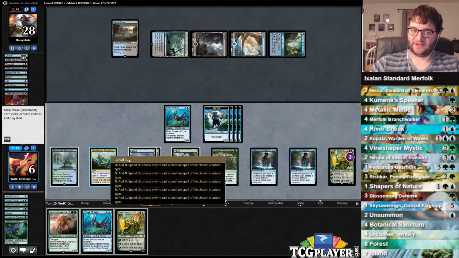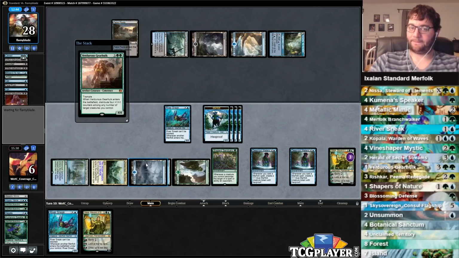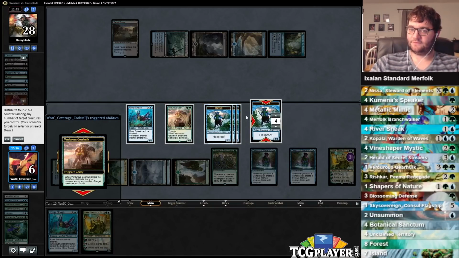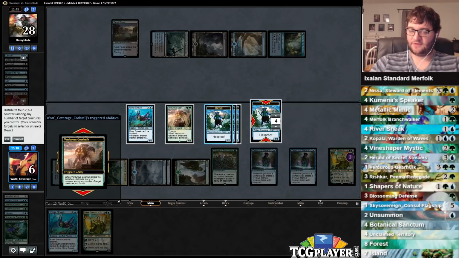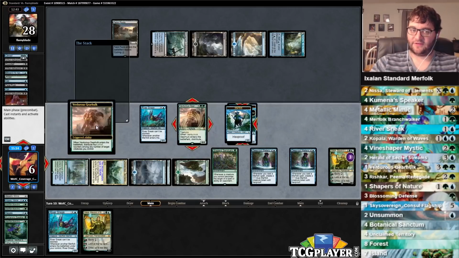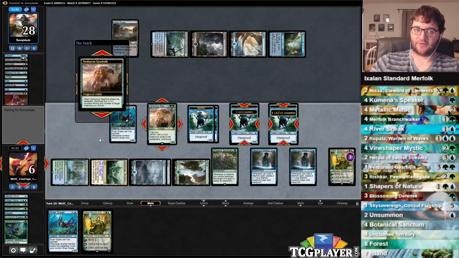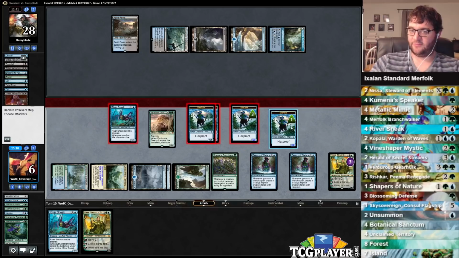And I see no reason not to just slam this Gear Hulk. There's not really a good way to get around as is. We'll do it like this, though, because we want to play around Yahenni's Expertise, which is -3, -3. So getting the 4/4 is good. No, come on. We get a bash in here.